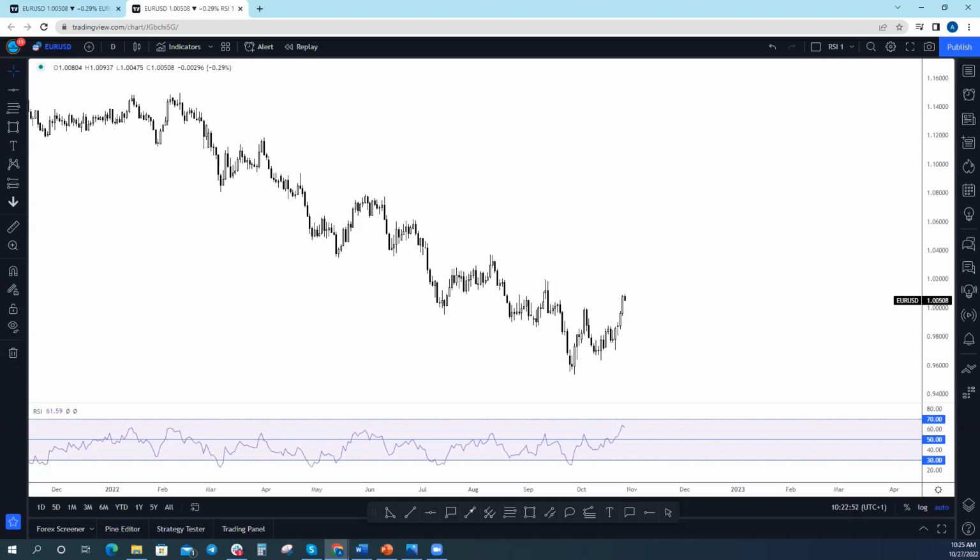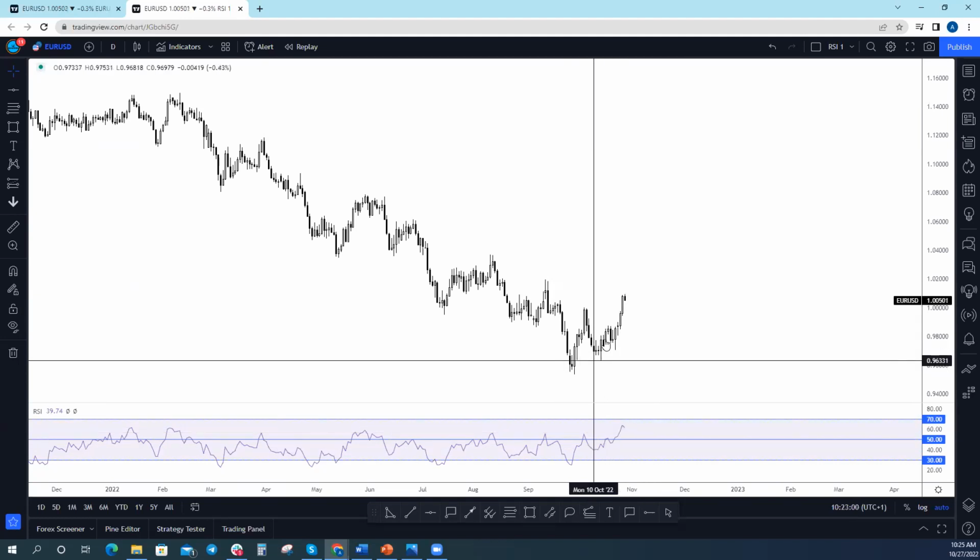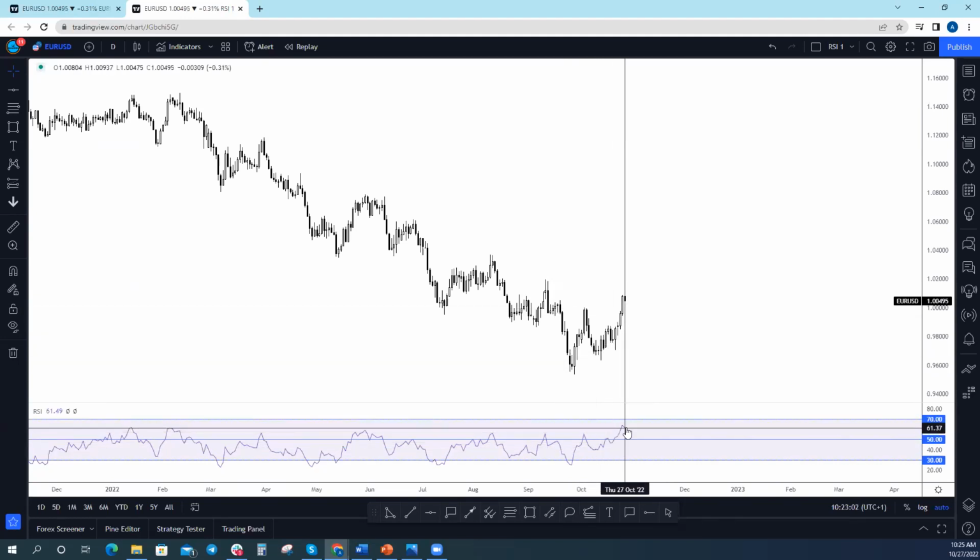It's the opposite of a confirmation signal, which is when the indicator and price are in line. So this is an ideal area of a confirmation signal, where price and the indicator are in line. Now, again, I do need to reiterate that divergence is a warning sign, nothing more. It's a warning sign that momentum is beginning to slow.